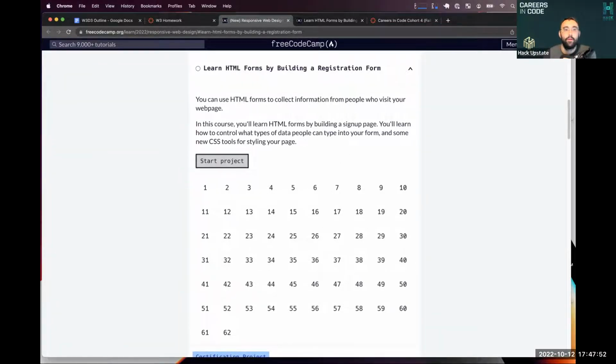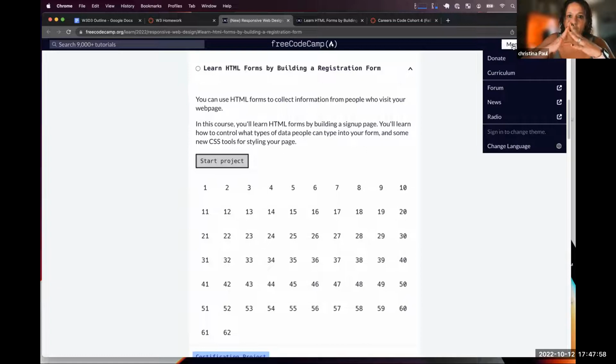Christina, go ahead. Isn't Free Code Camp where we were doing some of the pre-admission assignments? So we should already have an account, right? That was not at Free Code Camp. That was at Code Academy. Oh, you're right. Okay, yep, okay. My bad. But I have assigned some optional homework assignments in Free Code Camp. So it is totally possible that you do already have an account.